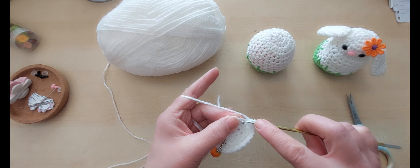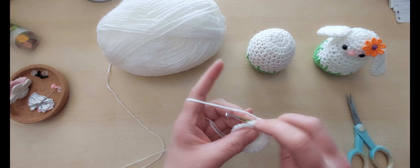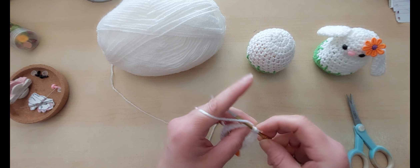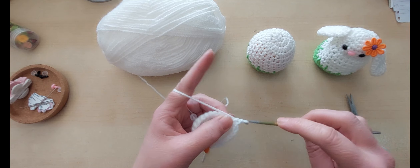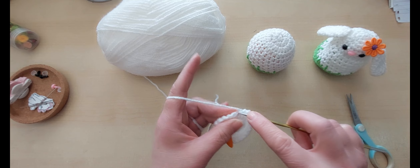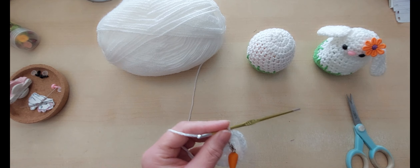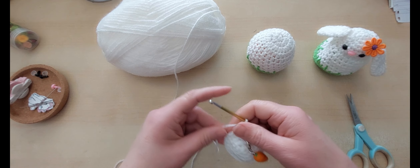I will put the safety eyes in with you — as I say, you may not be using them so don't worry about that, but I will pop them in and show you what I've done. That's almost round two — so we're halfway there for his head. I think we're actually doing really well for time. There we go, number two.